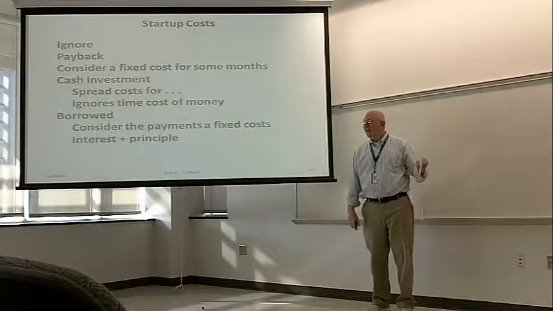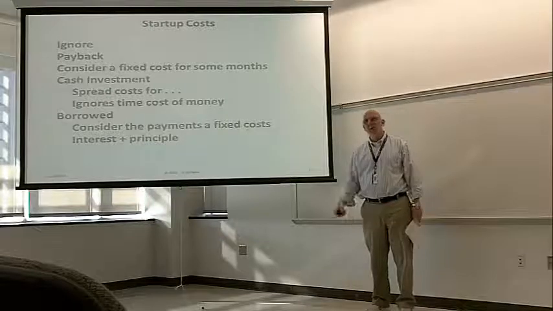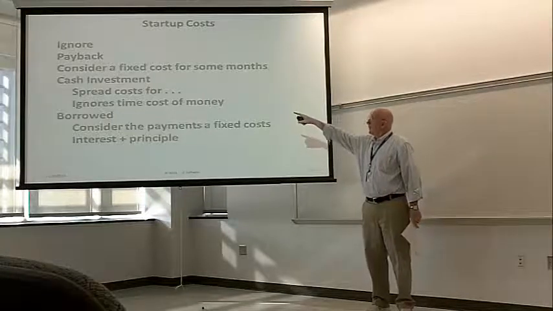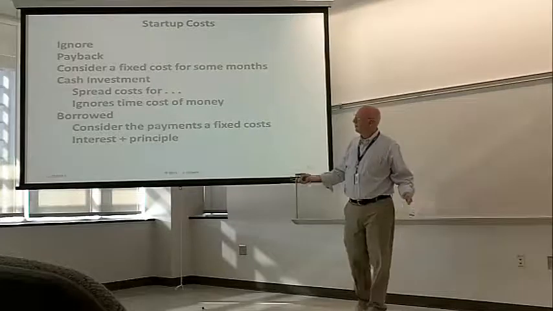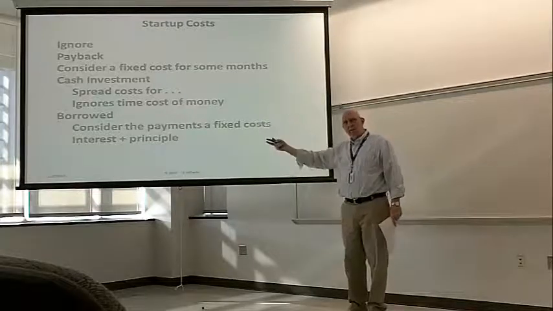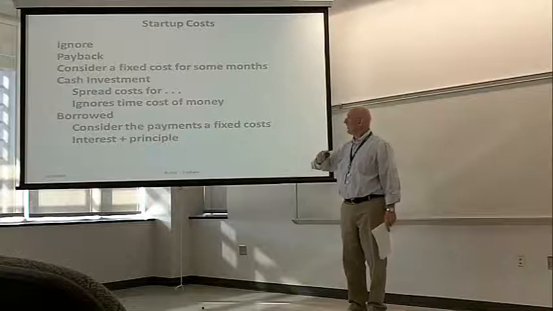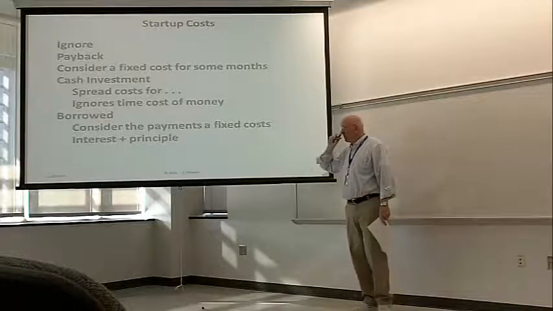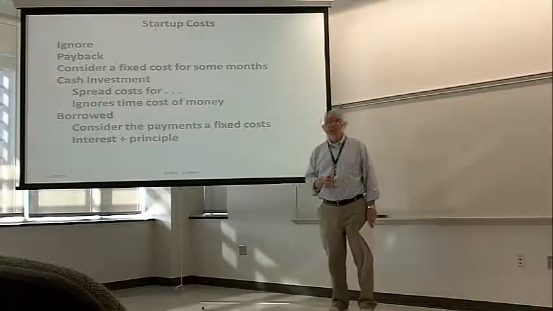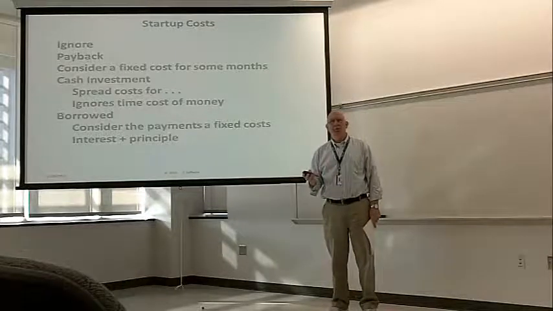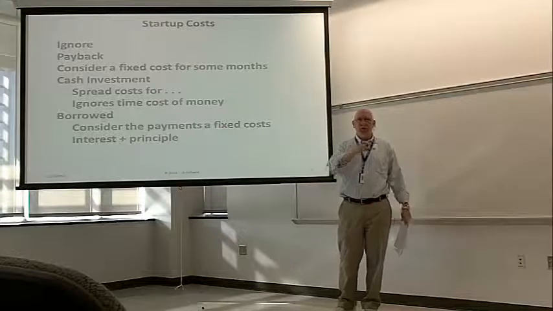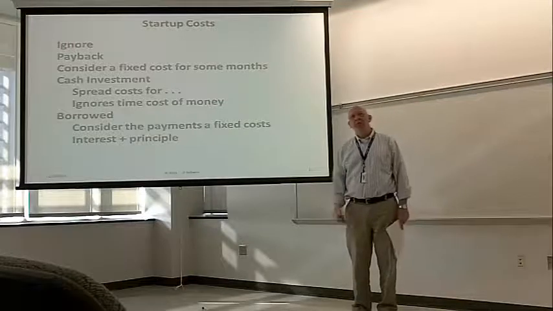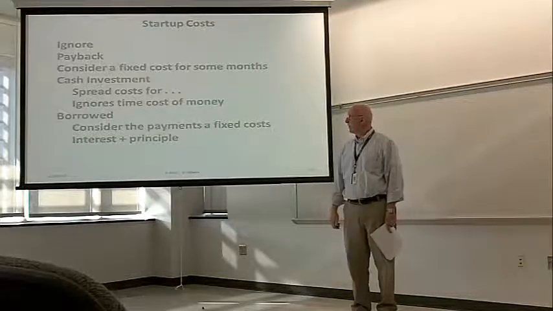It is a cost that's already occurred. So, to some extent it's a paper exercise, but it might be good to know. So, if it's cash, determine how long you want to spread it out for. Allocate that on a monthly basis, and we'll get to that, and it does ignore the time cost of money. If you borrow the money for a period of two or three years, then you're going to be paying back interest plus principal. It really makes sense just to, whatever the duration of that loan, allocate those monthly payments to a fixed cost for the period of time of the loan.